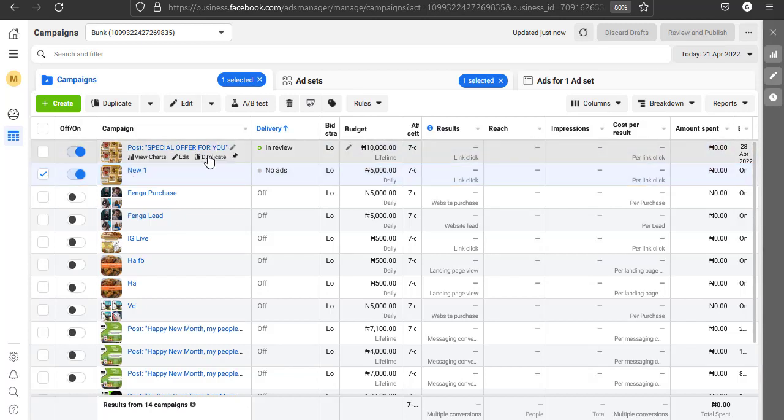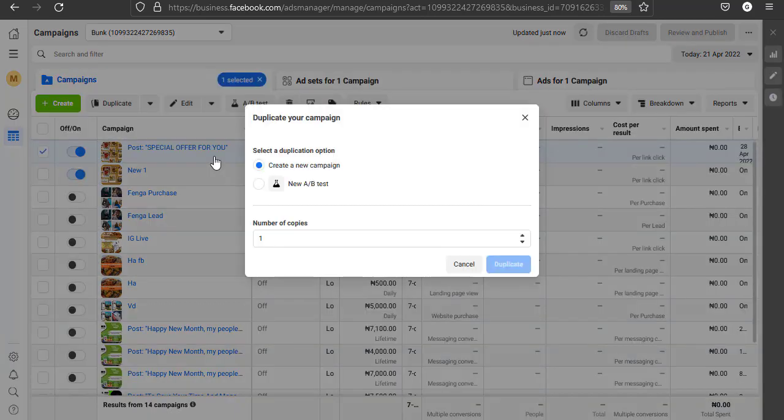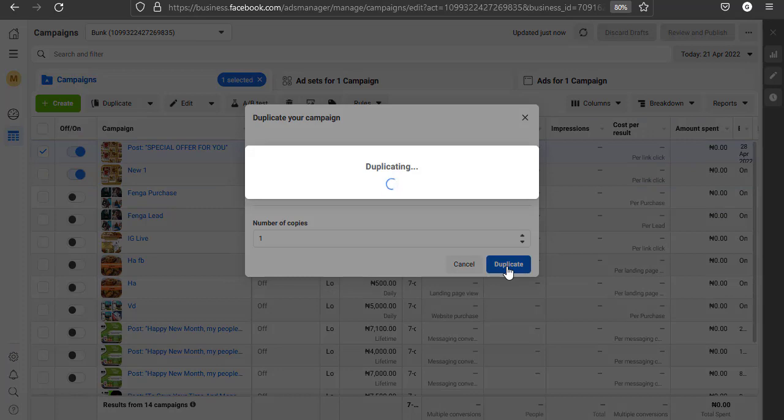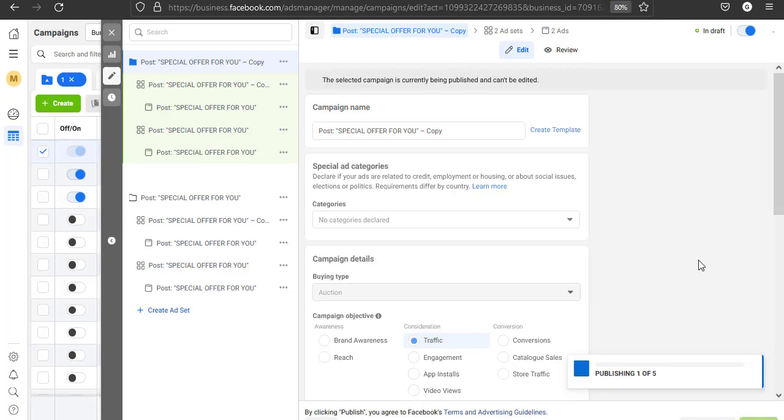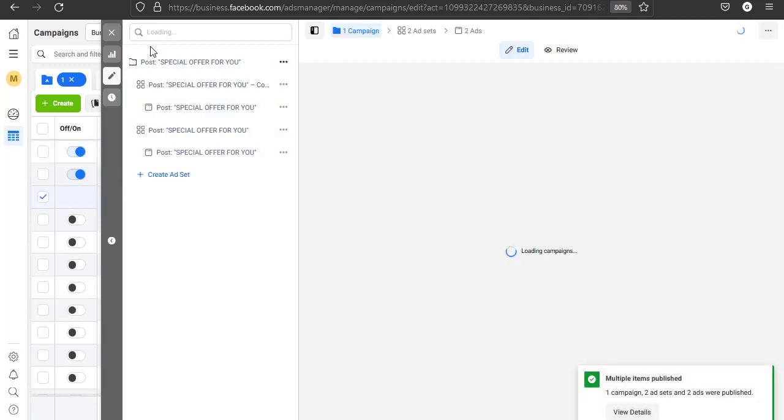Let's say I've set up this advert for the past 1 day and nothing happened. I'll just click on duplicate. As you can see, I'll duplicate it directly, and I'll just click publish from there. I'm not editing anything, since I'm just copying what is already there for the campaign. So with this, you are able to set up your adverts in the best way.